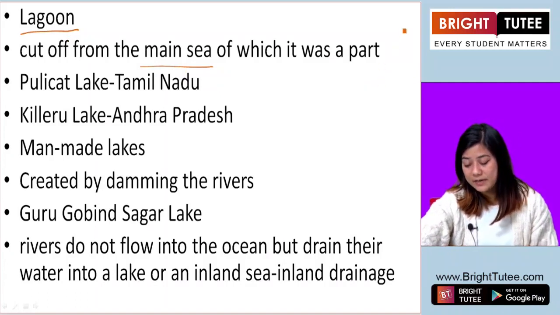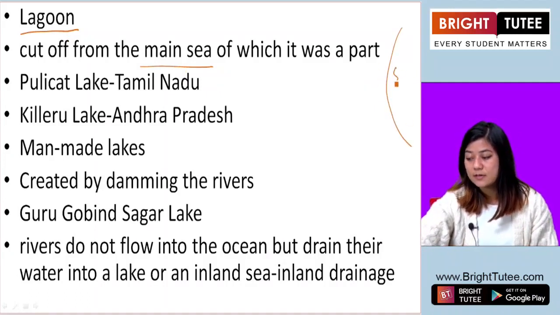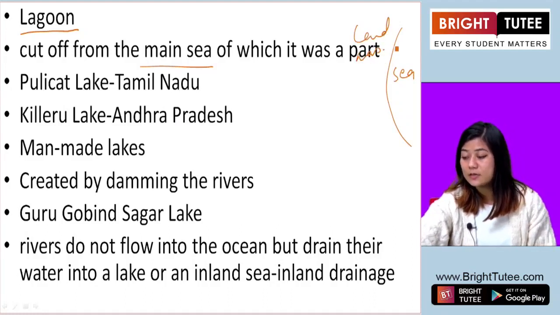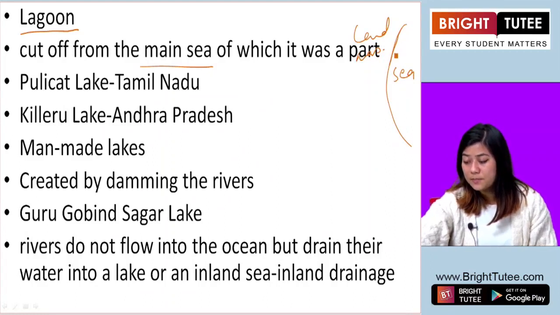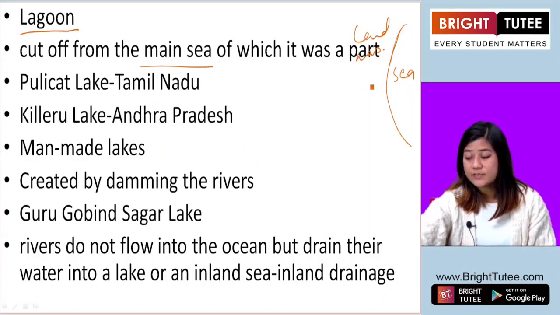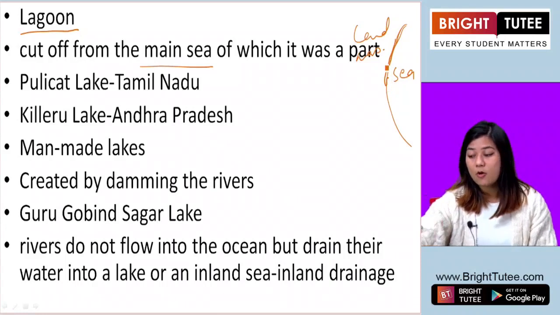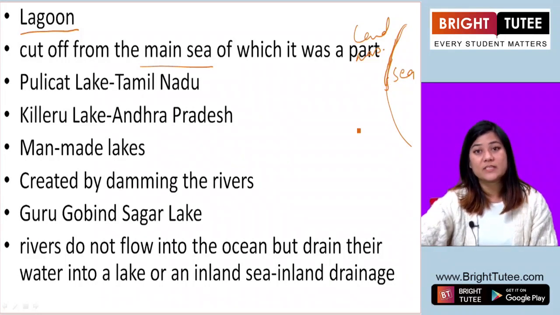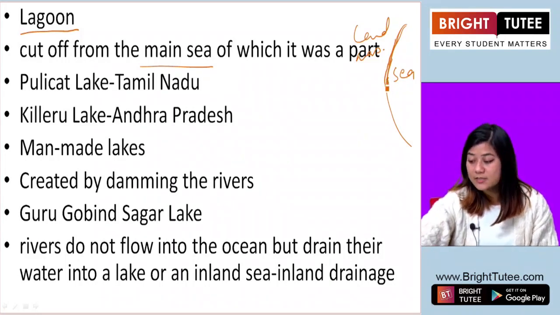So for example, if this is the sea and then here is the land mass, the land, okay, and over time this sea, what happens is that erosion happens, or the flow of it is such that it cuts into the land mass.